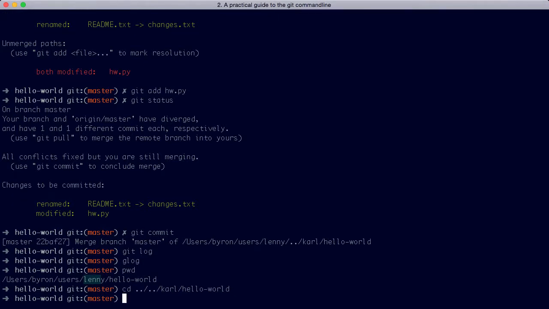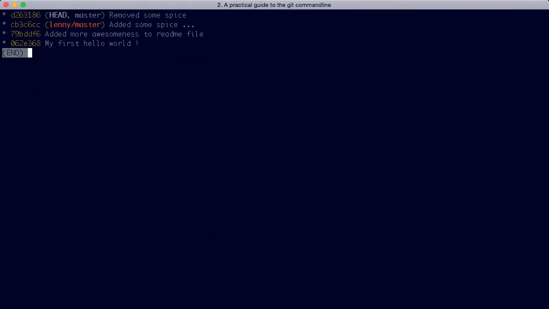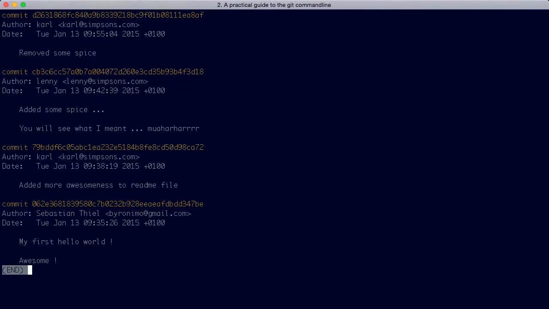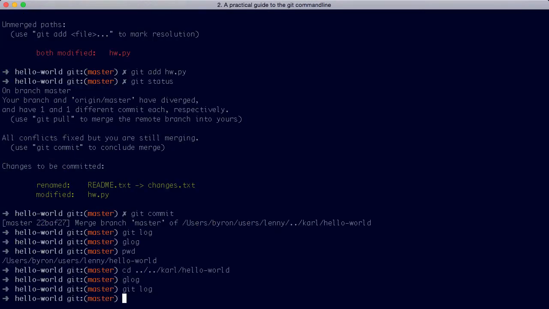If we go back to Carl, look how that looks like. Well, there's no branching going on. It's just his removed spice. Nothing else. So in order to see the changes that happened, we have to fetch.